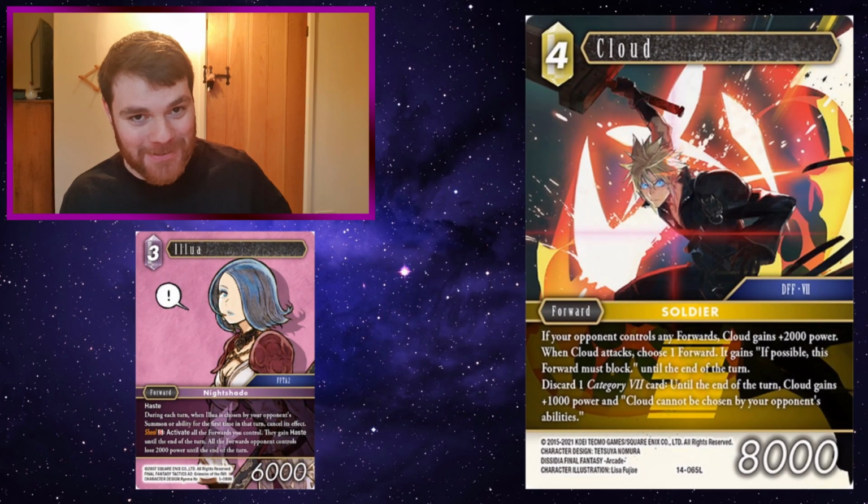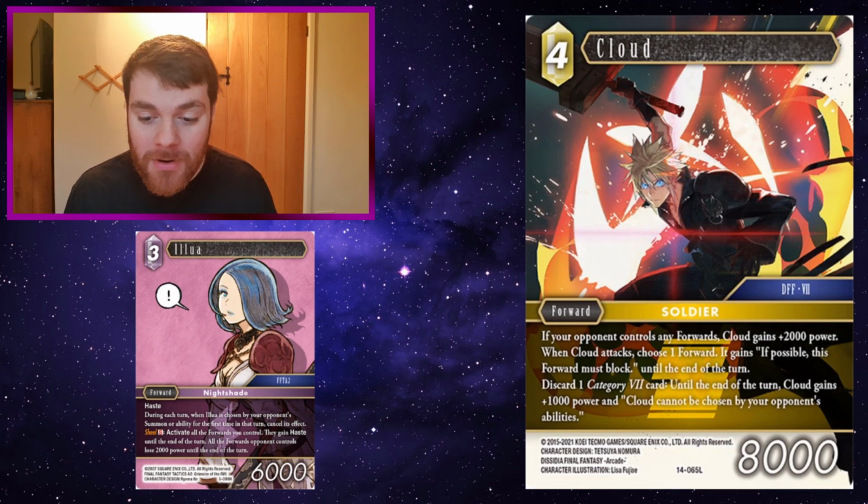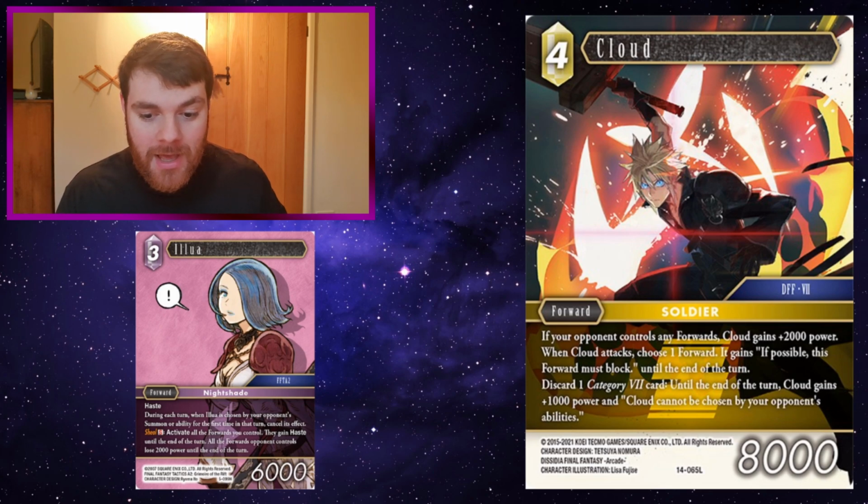Anyway, Cloud. Opus 14 Cloud. I love this card. I'm so making a deck with this Cloud. But if your opponent controls any Forwards, Cloud gains plus 2000 power. So if you're using Illua's S ability, chances are you want to break something. But when Cloud attacks, choose one Forward. It gains, if possible, this Forward must block until the end of the turn.